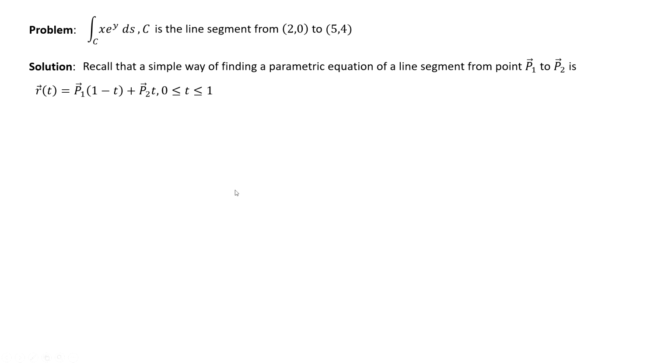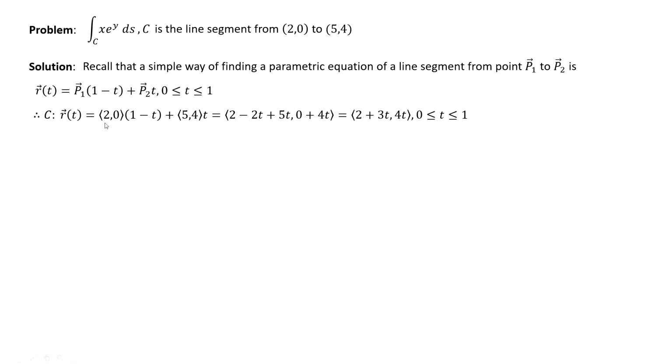In fact, we talked about this long time back itself. Okay. All right. So what does that mean? That means our curve, in this case, P1 happens to be this position vector (2, 0), that point with coordinates 2, 0. I'm writing it as a position vector, times (1 minus t). Similarly, the other point is (5, 4) times t.